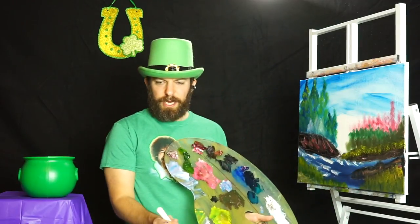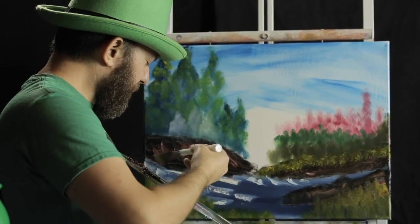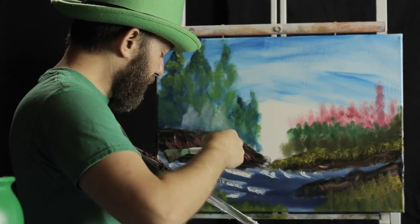There's always at least that one happy tree that has no leaves. Occasionally it's a sad tree. I've heard Bob mention the sad tree from time to time. Tired old tree.